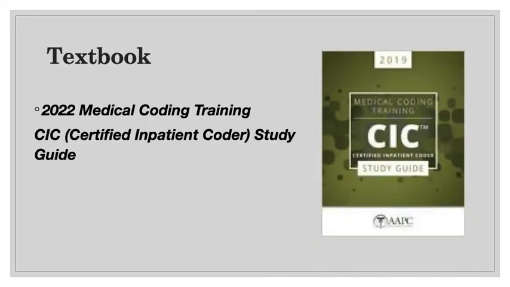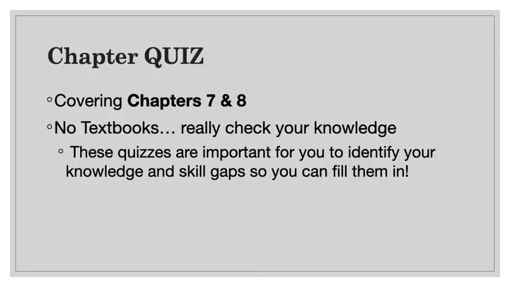Your 2022 Medical Coding Training, CIC. I know this is the old picture. I couldn't get a new picture. I figured you guys are very intelligent and you could understand. We are readying for the 2022 CIC study guide. Take your quiz. Try not to use textbooks, but you can use your coding manuals, although these quizzes will probably not require any coding per se. But if you need a little boost for any anatomy, physiology, or medical terminology questions, remember, your CPT book and your ICD-10-CM code book are right there with a lot of information for you to reference.